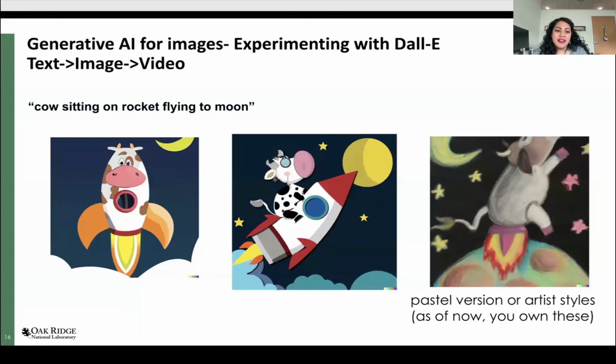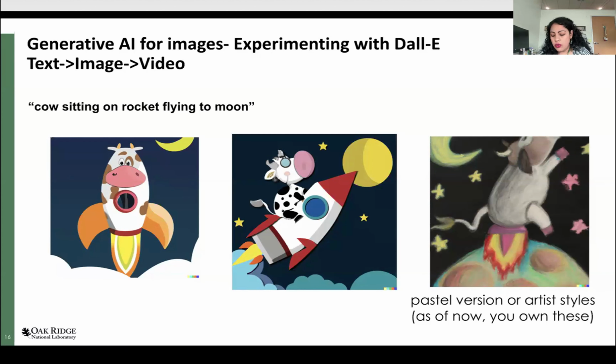If you have time, and sometimes we have time, I play around with these things. DALL-E is OpenAI's image generating app. You could put in text in this particular app. I put in "cow sitting on a rocket flying to the moon", and it can produce images for the text you've written. So it's very nice if you're doing a presentation, for example, and you want to find an image which you can't find. I can create that on DALL-E. As you can see, it comes out with different versions of this. This is a cow where the rocket actually looks like a cow going to the moon. Or the second version, where the cow is actually sitting on the rocket, looks better.